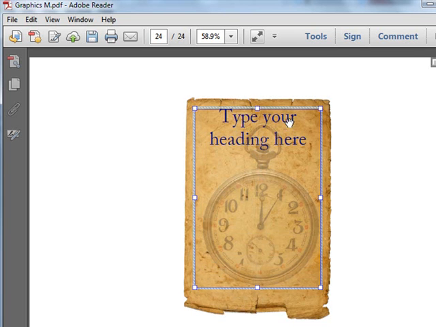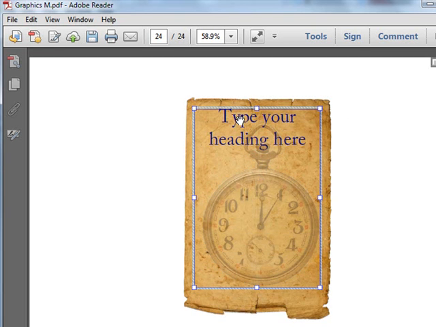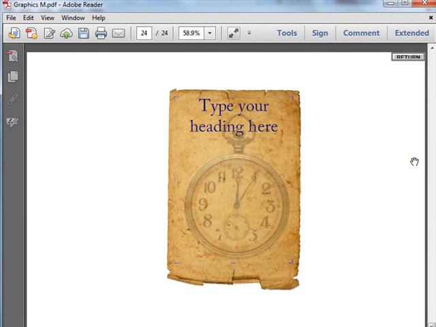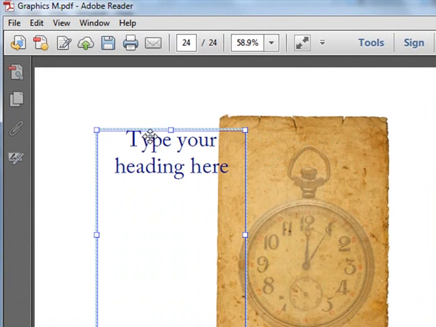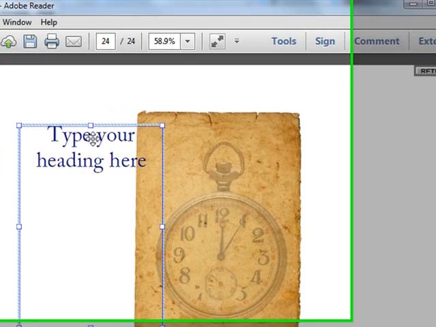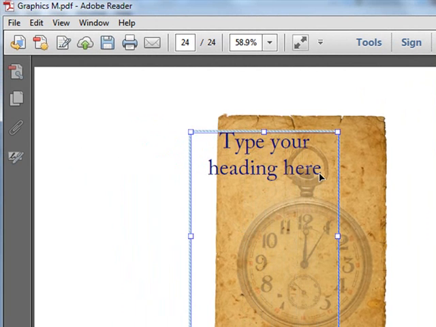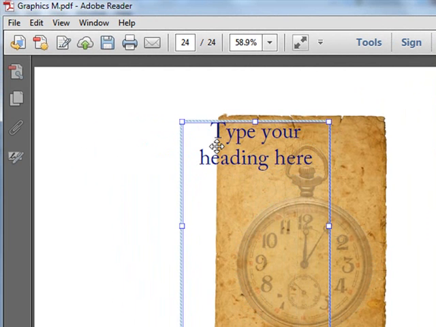To change the actual text itself, I'm going to click off, come back onto the text, and now get the white arrow. Now these little boxes come up there. Little boxes that tell you information to do with what you're working with, and if they pop up, we're kind of pushing the limits of the technology here. If they come up, just click onto it to get rid of it. In order to get the text right, I'm just going to move it slightly over here because I'm picking up the clock as well. If that sometimes happens, just move it out of the way.